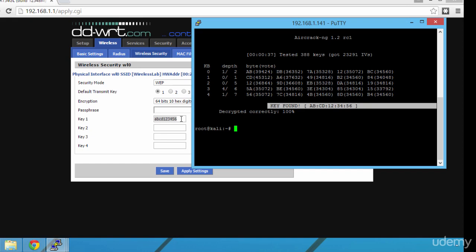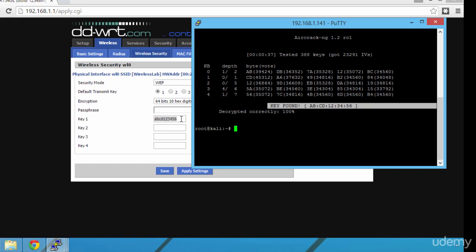Note that we can also fake an authentication to the access point using the shared key authentication bypass technique that we learned earlier in this course. This can come in handy if the legitimate client leaves the network. This will ensure that we can spoof an authentication and association and continue to send our replayed packets into the network.